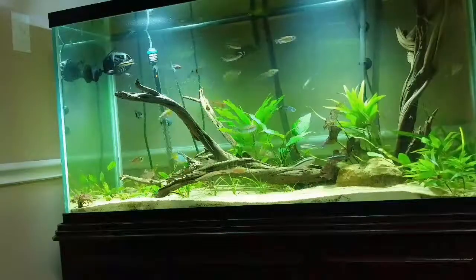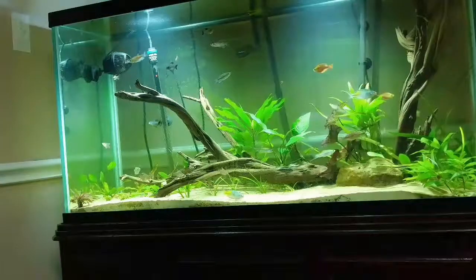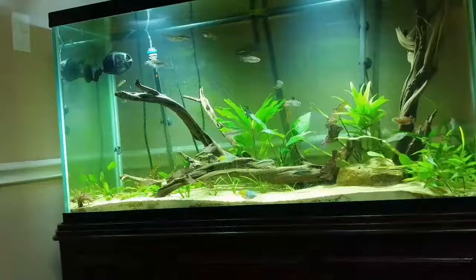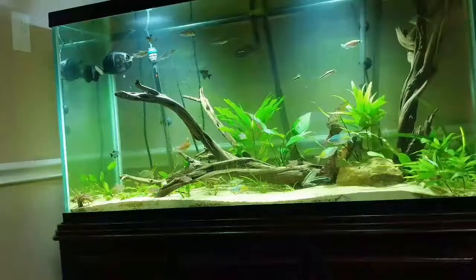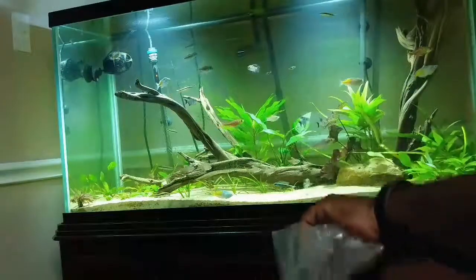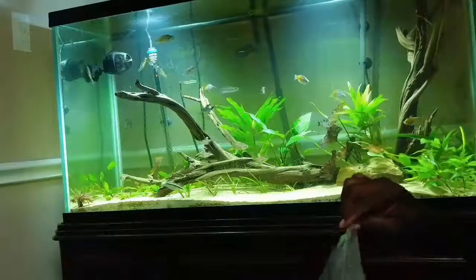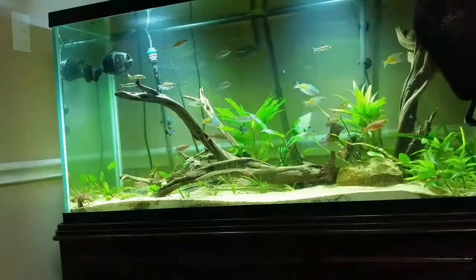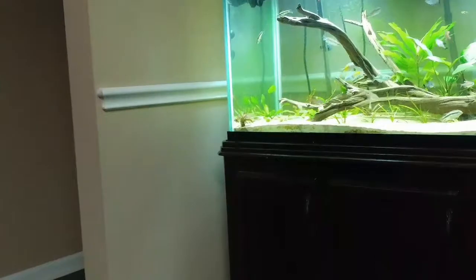Of course, I would be having massive issues with the rubber bands on the bags. Grab this so you guys can take a look at that. That was three females for the red rainbows that are in the tank. Oops.